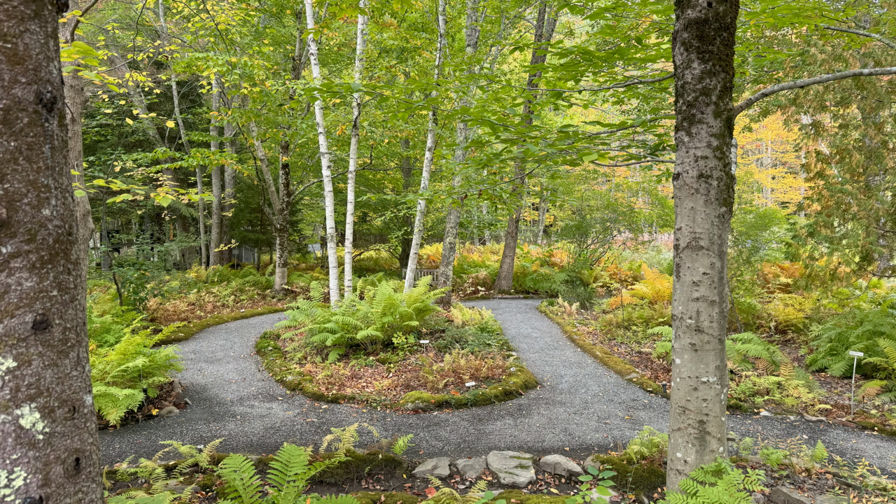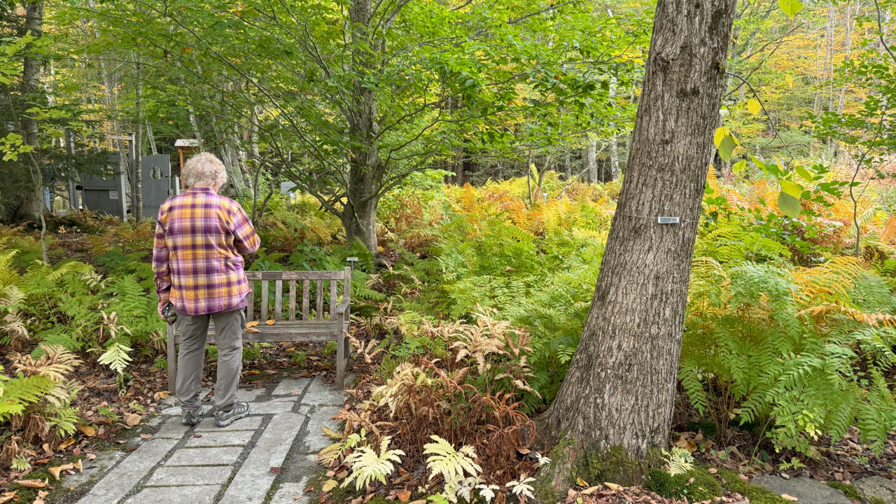This set of gardens has won numerous awards, and now it's an official committee of the Friends of Acadia in partnership with Acadia National Park. It's still maintained primarily by volunteers, with the help of a head gardener and summer intern through the Friends of Acadia National Park. And the goal is to enhance the public's understanding of native plants and their habitats, and foster a sense of stewardship. So let's take a look at some of these areas.